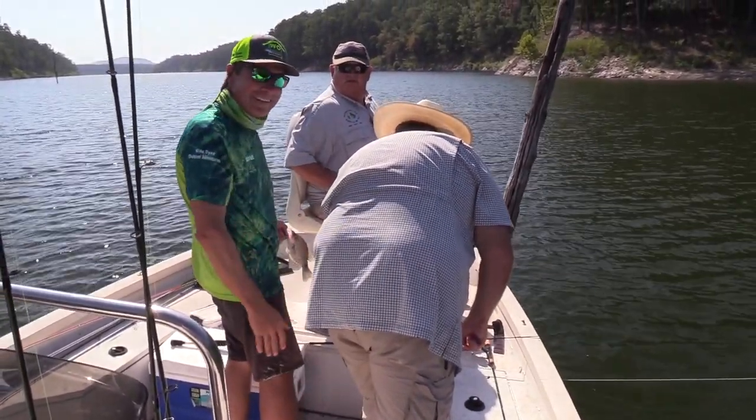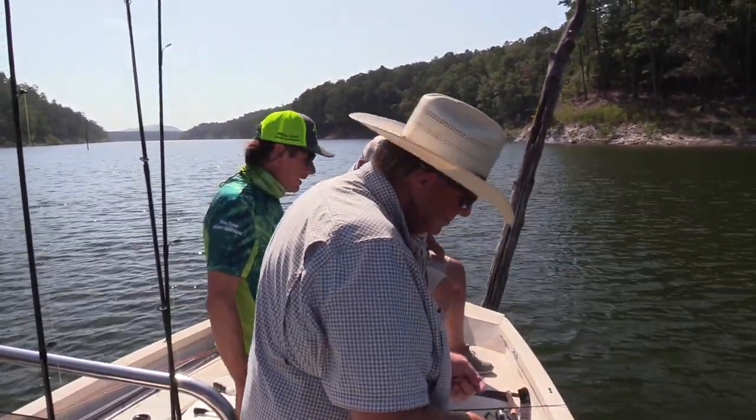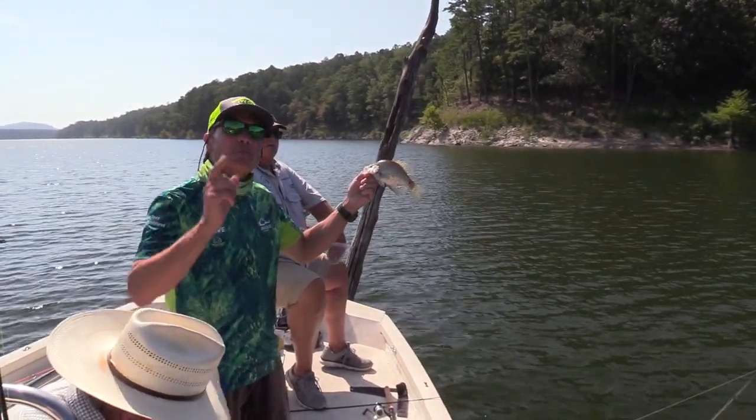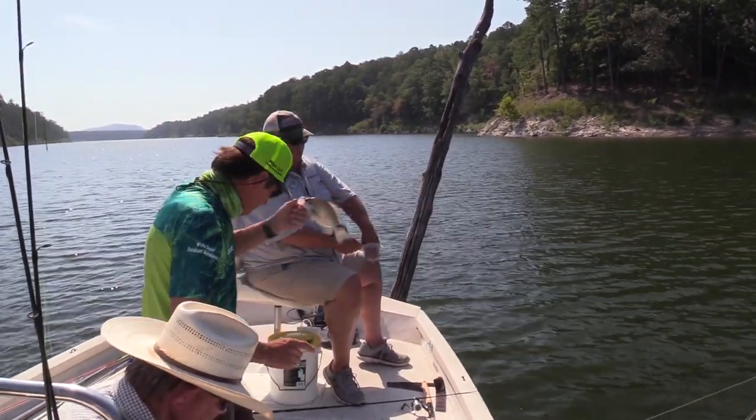No length. Well, you know what? I'm so used to Pat May's lake where they got a length limit. He's a keeper. They don't have a size limit. You keep 37 of these per man. But you got to have an Oklahoma license.